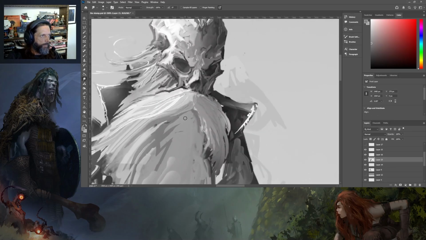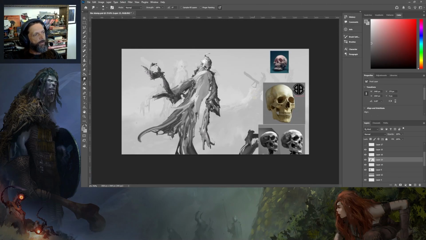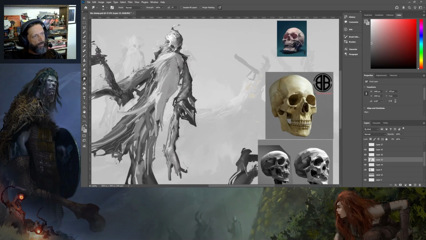Let's define this a little bit. See what they do around the eye socket area. Edging comes out a little bit. Catches the light there.